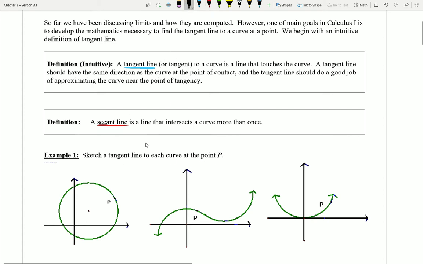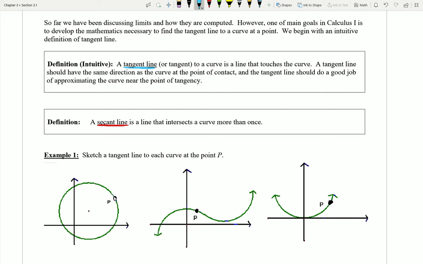So really quickly, just going through each of my pictures, you'll see that sometimes I have functions and sometimes I don't. My circle here is not a function, but my other curves here are functions. And you can see on each of them I have a point P that I'm highlighting in black. Now if I wanted to draw a blue tangent line, it would need to touch the curve at the point P, but it should be moving in the same direction as the curve at that point. In fact, it should almost look the same as the curve, really close to this particular point.